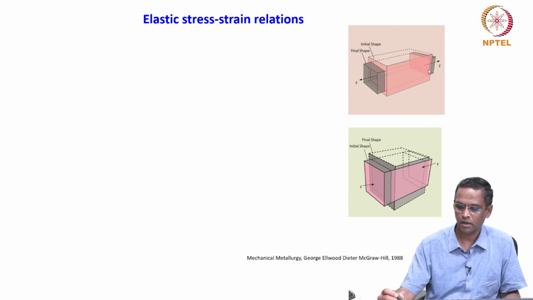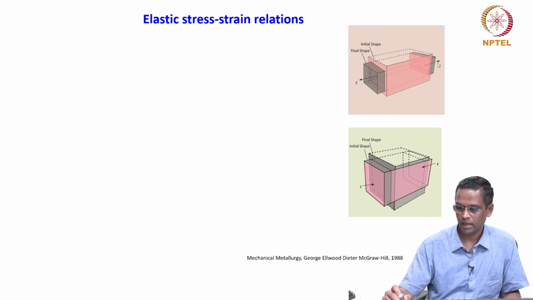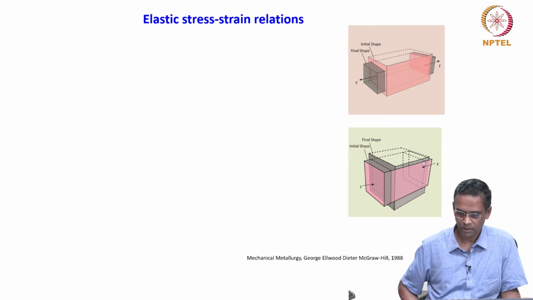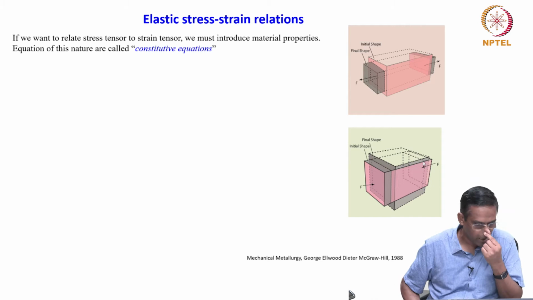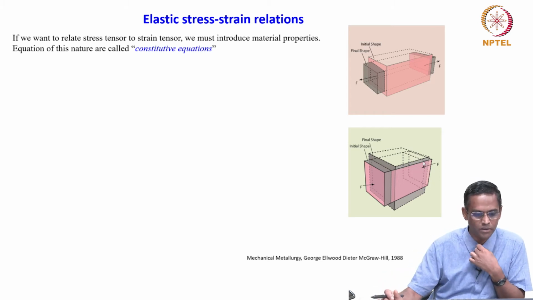This is an initial shape of the member body, which is being subjected to tensile deformation. That means the length increases and the width decreases. Similarly, this member is subjected to compression, then the length decreases and the height increases. That is something we normally expect. This is in a pure elastic deformation.